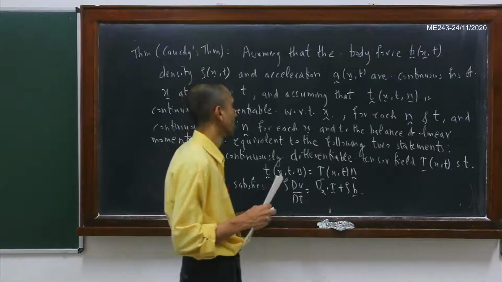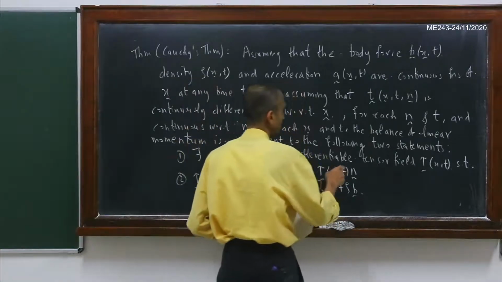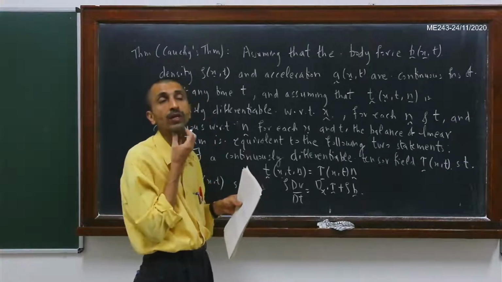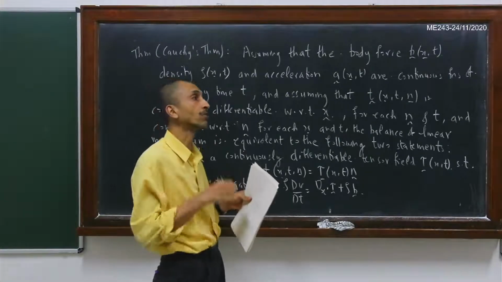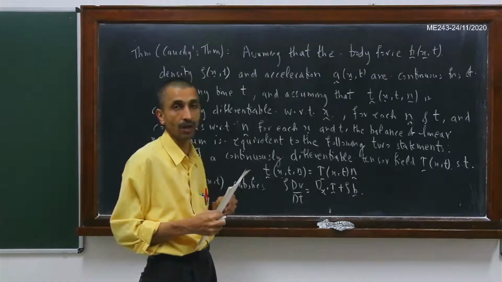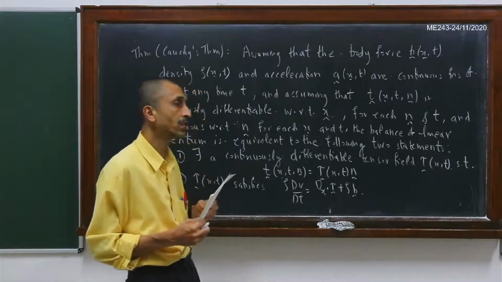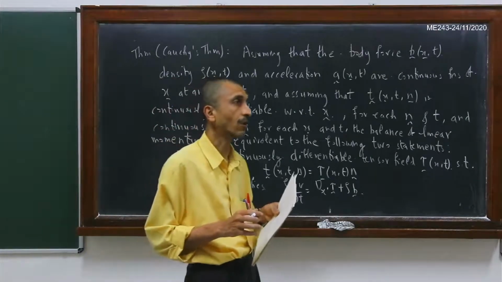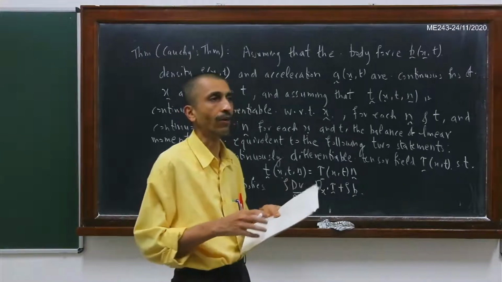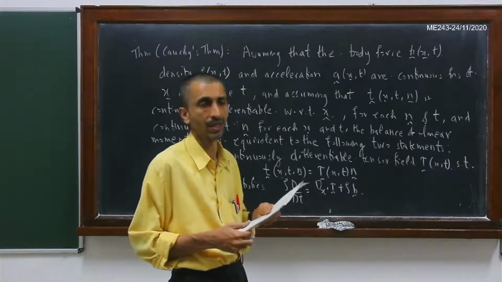As I said, this Cauchy stress tensor tau is the true stress that is experienced by the body. In this course we are also going to define additional stress measures, like the first Piola-Kirchhoff stress and second Piola-Kirchhoff stress and so on. Although these other stress tensors also have units of stress, in the sense that they also have units of Newton per meter square, let us say.